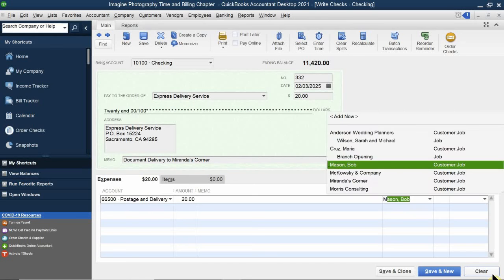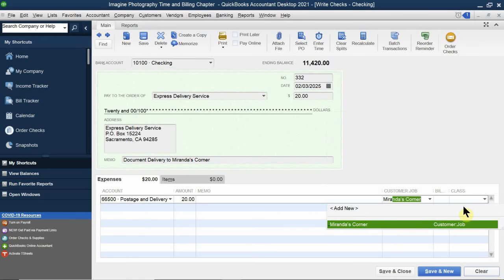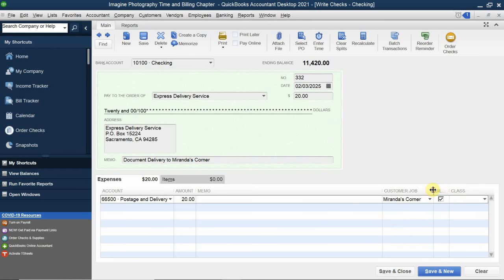And we're going to go ahead and link it here to Miranda's Corner and watch this. Now you have this little box feature right here where it says billable question mark. And it's checked because that's what I had the settings set to, to make any person that I pass the expense along to pay for it, make it billable to them.